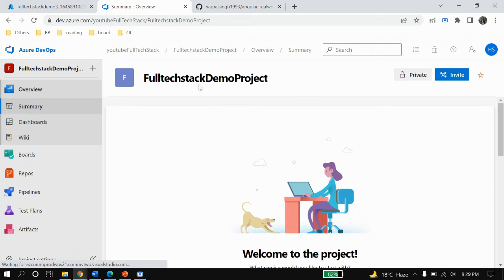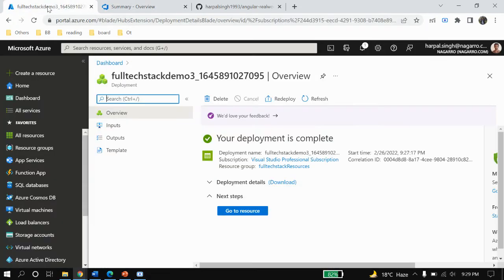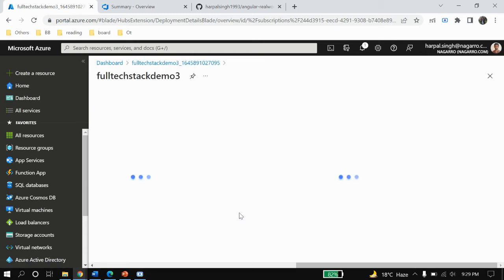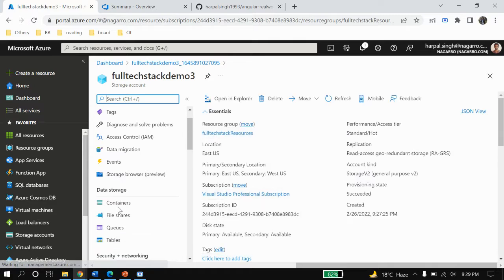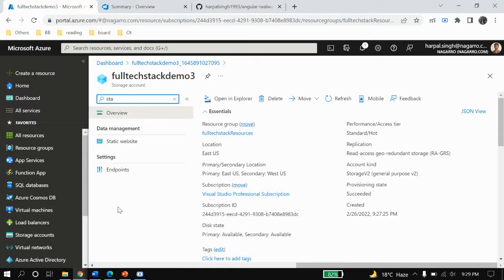Now let's see if the storage account is created or not. Yes, it has been created. So go to the resource, and in the resource we can find static website.